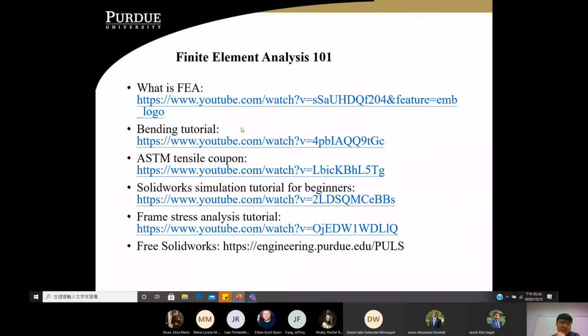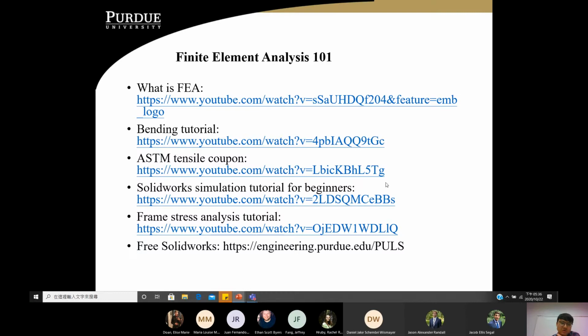And the reason why I'm showing bending and tensile, these are two of the ASTM standards they typically use for testing. I think this shows you the concept, and once you know it, you will know how to apply this theory to a more sophisticated geometry or model, and so on.